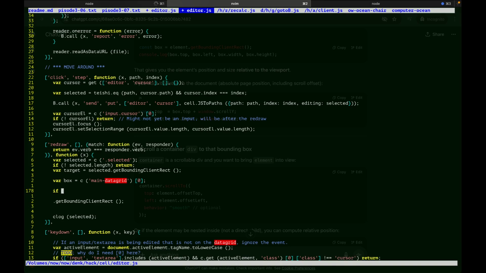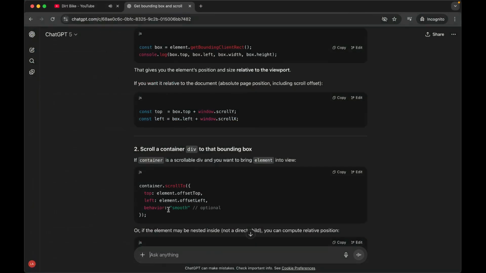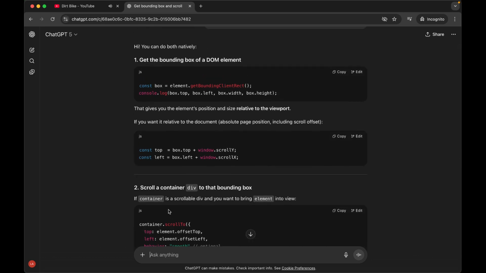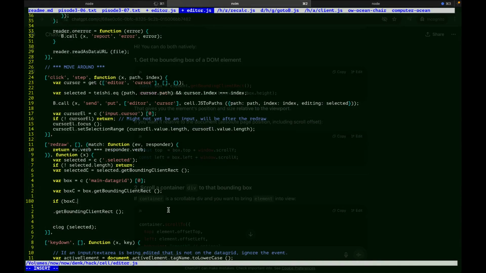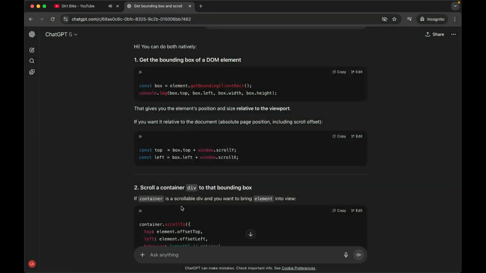The box coordinates, this target is CD, selected C. If box C will be, if the top would be the scroll to is the top, right?